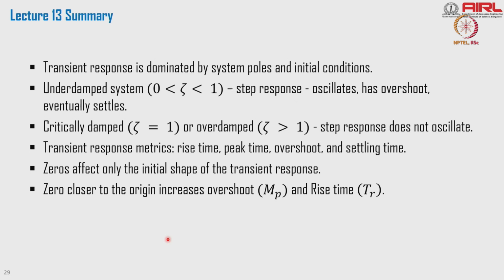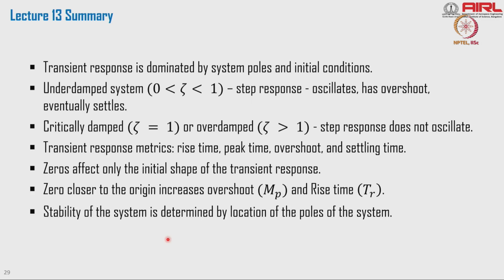We also looked at the effect of zeros on the transient response. We could have unstable zeros and so on, but I am not getting into all those details. Those who are interested in understanding the effect of it should take a control system course. Looking at our dynamics, I am focusing on what is more relevant and explaining that zeros do have an effect on the transient response. We also looked at the stability definition, and stability we mostly determine from the poles of the system. And that is the end of this lecture.